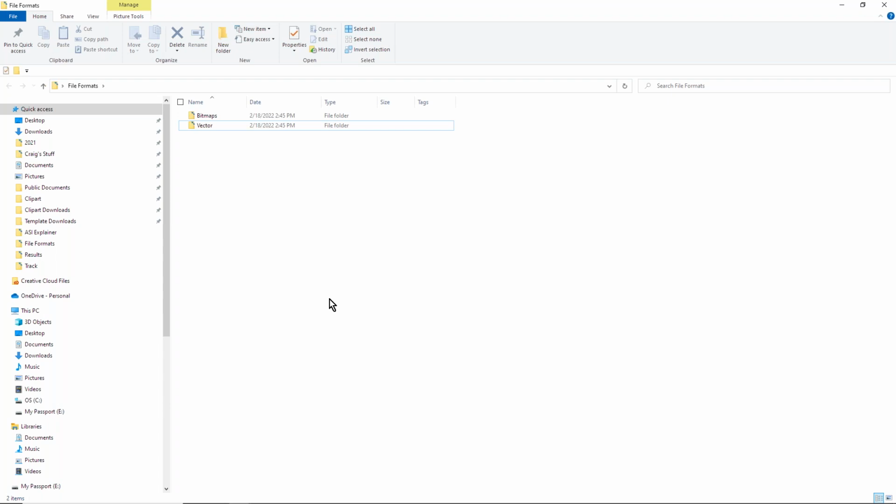Because I don't know what that file is really supposed to look like. It might look different in Corel on my end than it does in Illustrator. They can create an EPS file in a consumer level program. You can create an EPS file in some consumer level photography programs. EPS files can also have bitmaps and vector. It can be both. When they have bitmaps, typically they downsample the bitmap so it doesn't look great. It's low resolution.